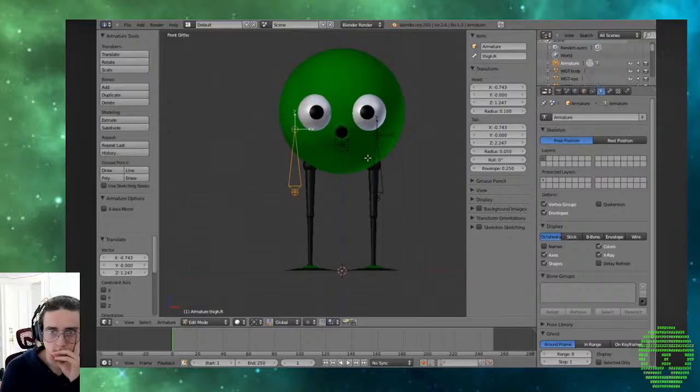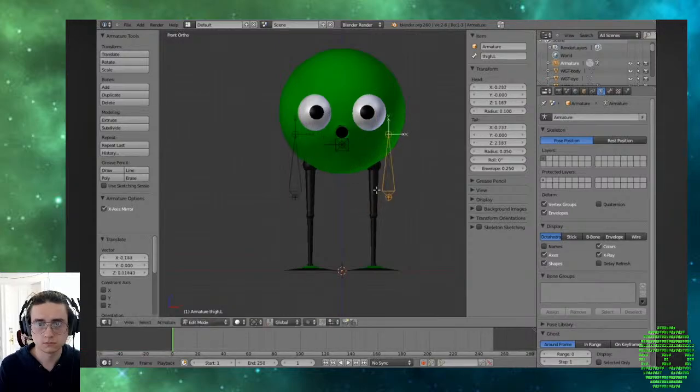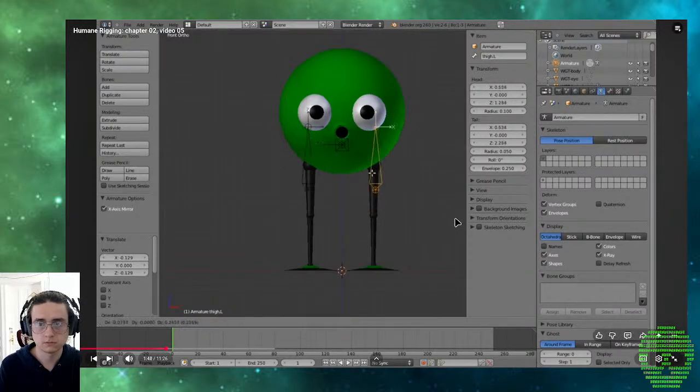But if we name our bones this way, we can take advantage of a cool feature in Blender that automatically keeps bones mirrored across the x-axis of the armature. In the T panel, the panel on the left of the 3D view, there's a checkbox that appears when we're in armature edit mode, labeled x-axis mirror. Turn it on. Now, if we move one of the leg bones, the other stays the exact mirror of it. And this is going to help us set up the armature a lot.